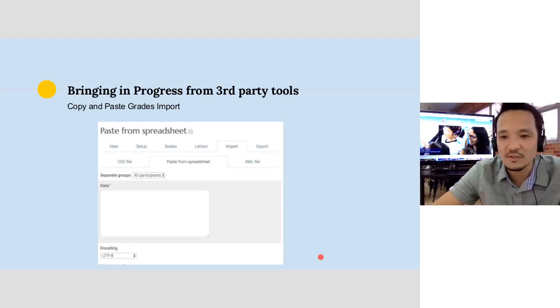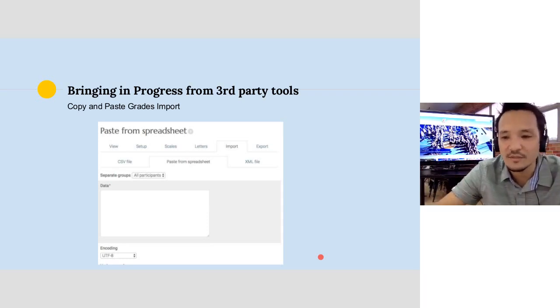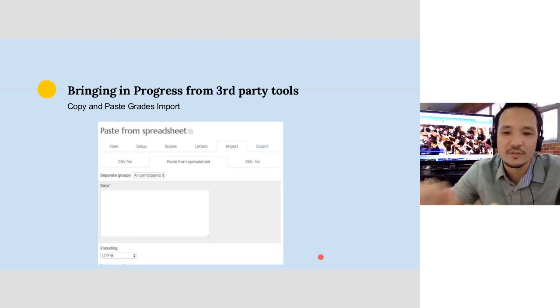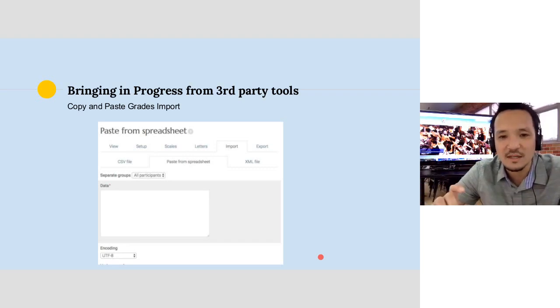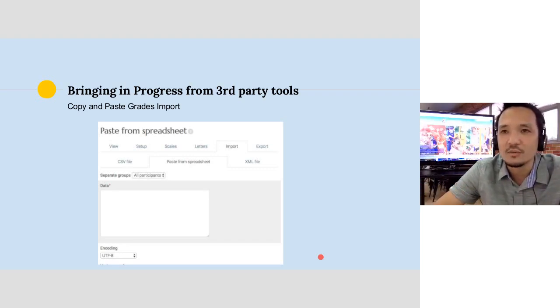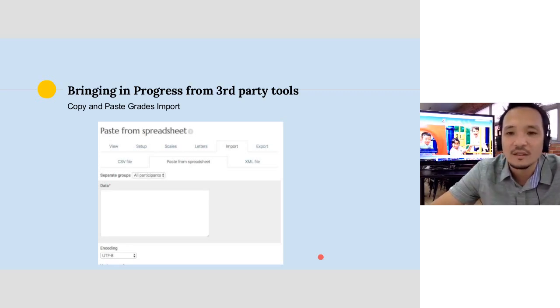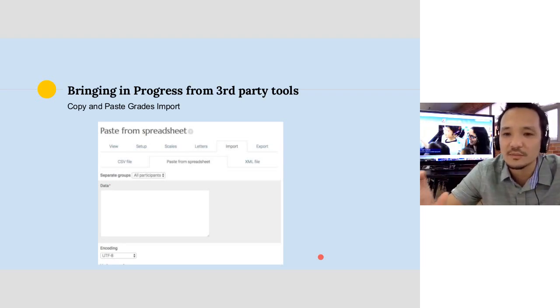So sometimes we get teachers using, say, Kahoot for interactive quizzes in the classroom. That's really exciting. It's sort of a gamified quiz. Students use their phones as a clicker, and that gives you some statistics at the end as well. Or you might use Socrative or Edpuzzle. All that sort of stuff is out there. But how do you get the grades or the progress or some details back from that third party into your Moodle gradebook?